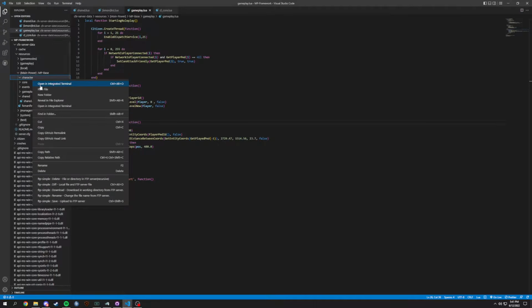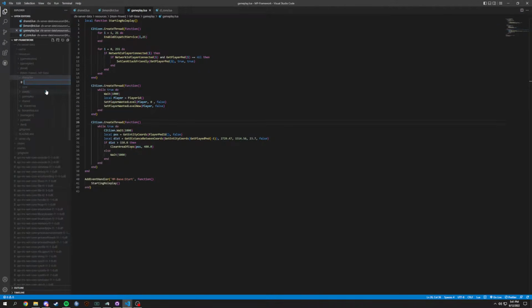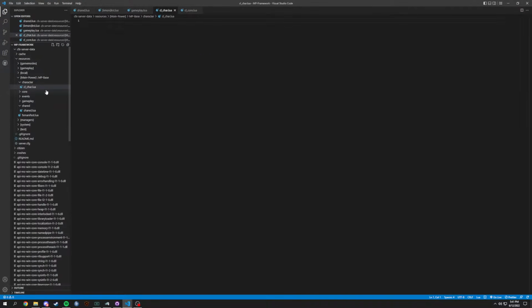I already have the folder and we're just going to start with a client side file, so cl_care.lua. And in here we're going to do a few locals: one for a true or false and a couple for nils, which are going to be used for the camera.